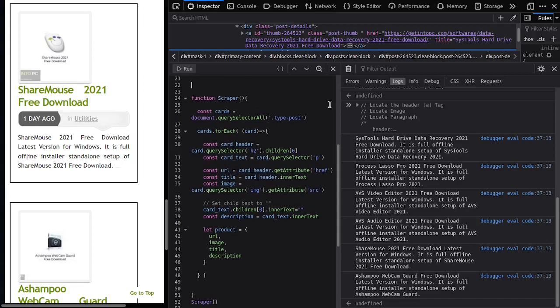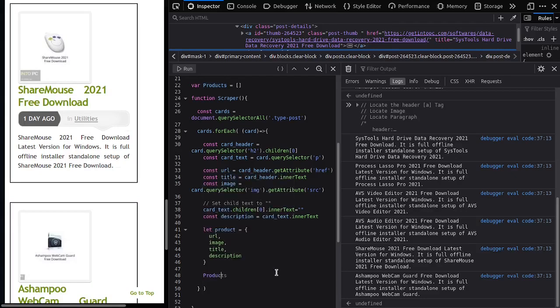Let's use it as a variable, and now I have a product object which has the data of the card. So what I want to do now is add this product to this empty list of products.